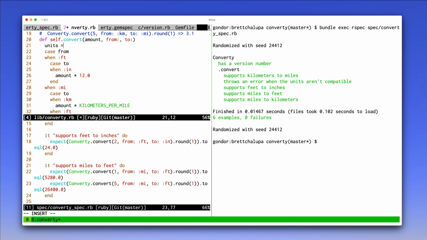So let's make a hash called units, and we'll use hashes as ways to represent these objects. Maybe they become their own class in the future, and we refactor to that, but for now we'll just start with this. We'll start with what we support so far, which is feet, inches, miles, and kilometers.